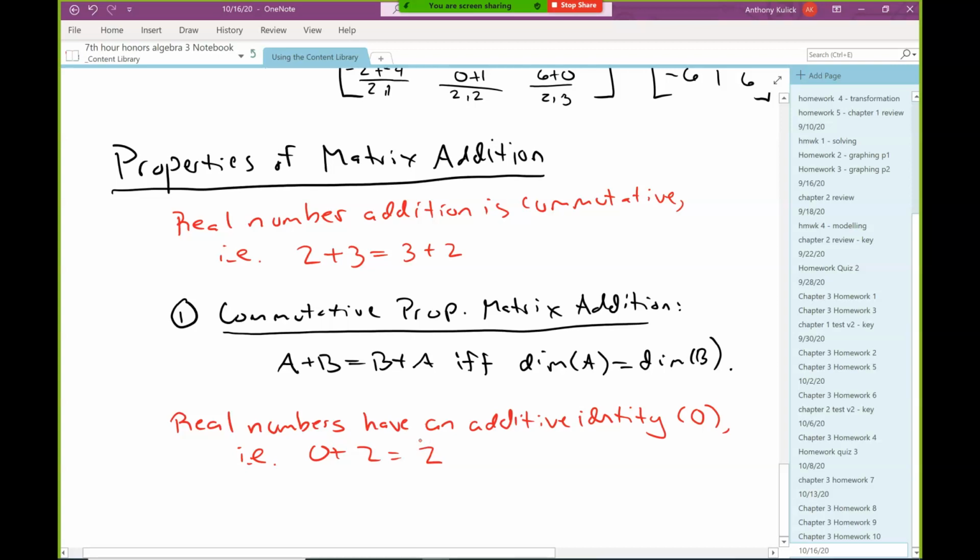So another special property that the real numbers have is that there's a unique number called the additive identity, where if you add anything to that additive identity, you just get that same number back, right? That special number for real numbers is the number 0. There's only one additive identity. It works for every real number. 0 plus anything gives you that same number back. Everybody agree with that?